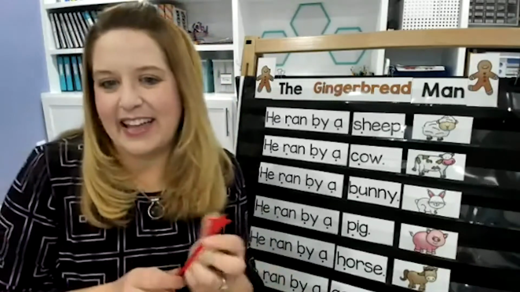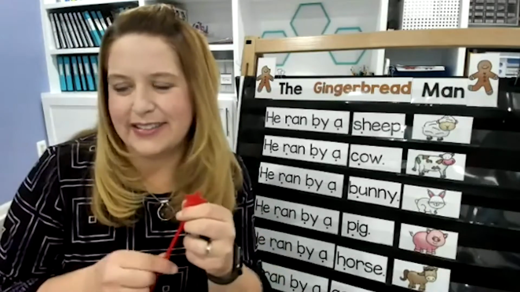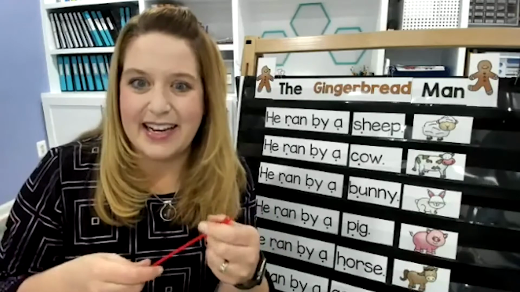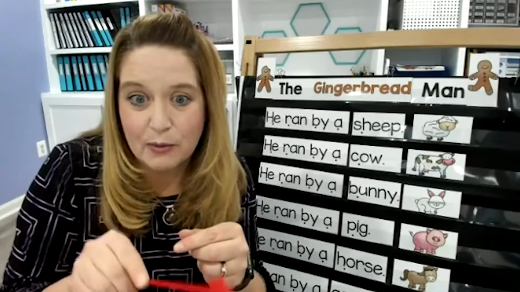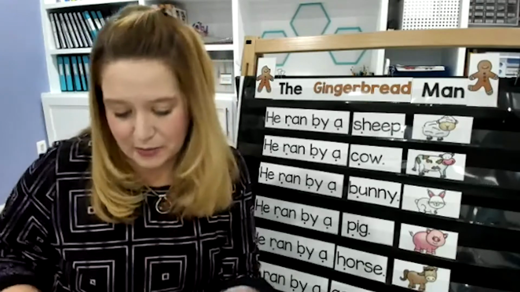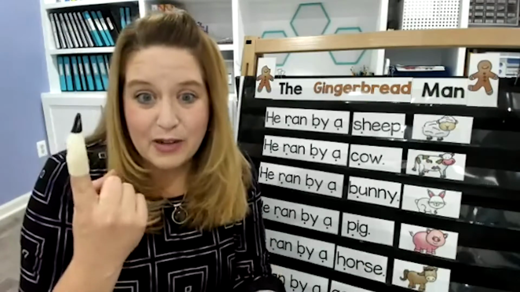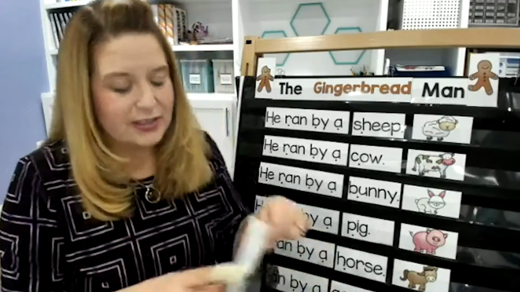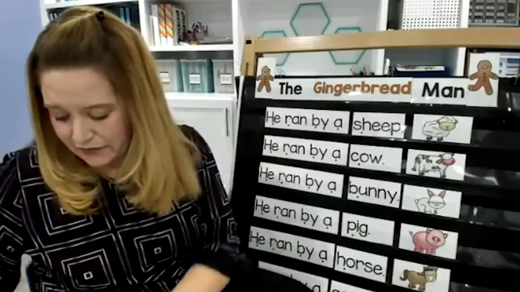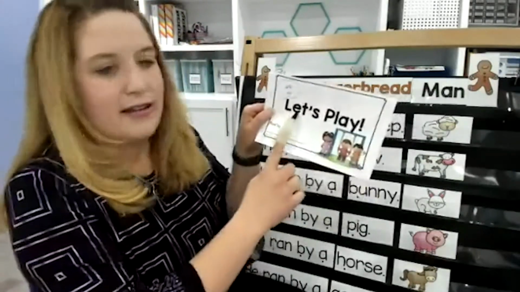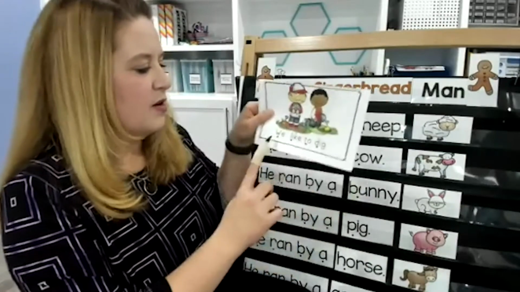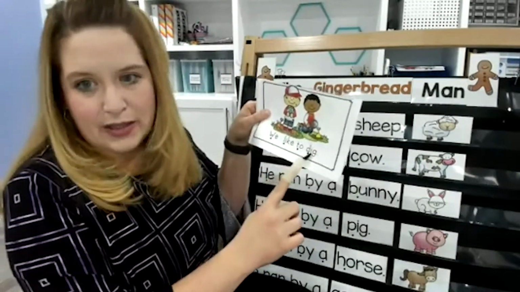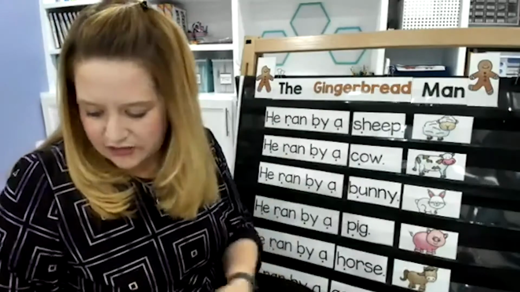The other thing that I like to do sometimes, if they get bored, or not bored, but you know what I mean, like they need something a little fresh, is I'll give them these little drink stirrers, magic wands, and they can point to the words with the magic wand on their book. At Halloween time, you need to buy these witch fingers because they're perfect for reading. They don't read the title, I read the title for them. "Let's play. We like to dig," and they read like a witch finger.